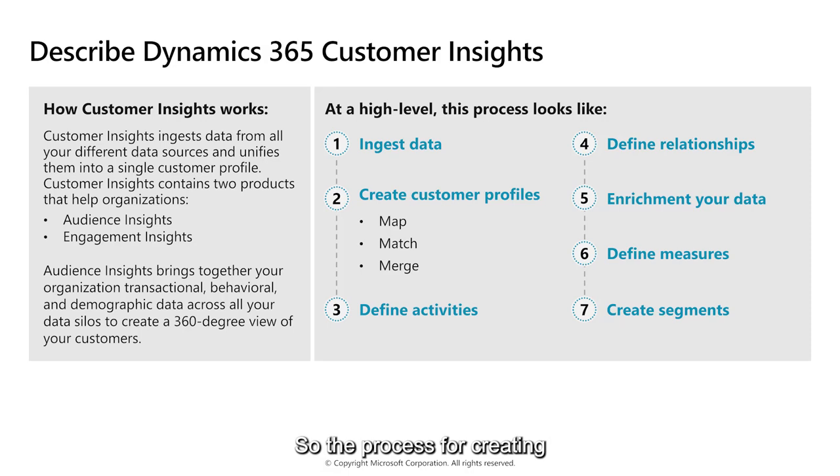So the process for creating insights: we take all the data in, we create a customer profile, and we define the activities associated with it and the relationships. We can enrich the data by bringing in other data as well. We can define the measures used for it, and we can create segments. Then this will spit out a lot of information for us to analyze and see, and hopefully help us understand customers better, and then we can get better at what we're doing. So this really covers Dynamics 365 for marketing at an overall high level. So let's move on to the next module.